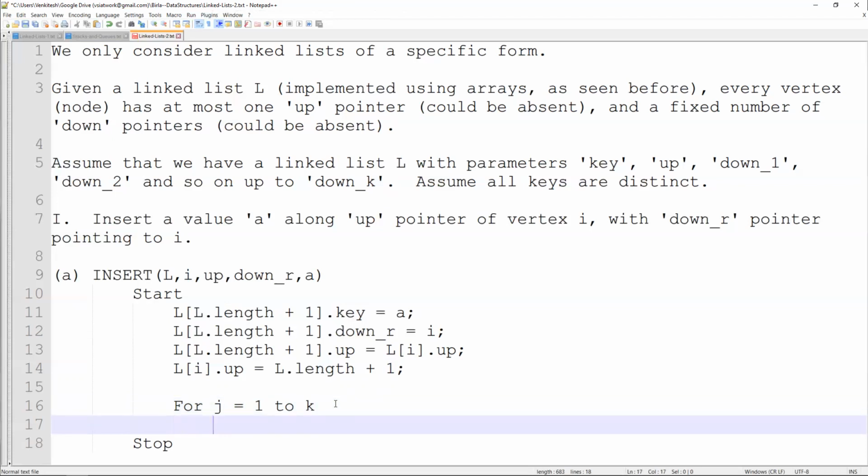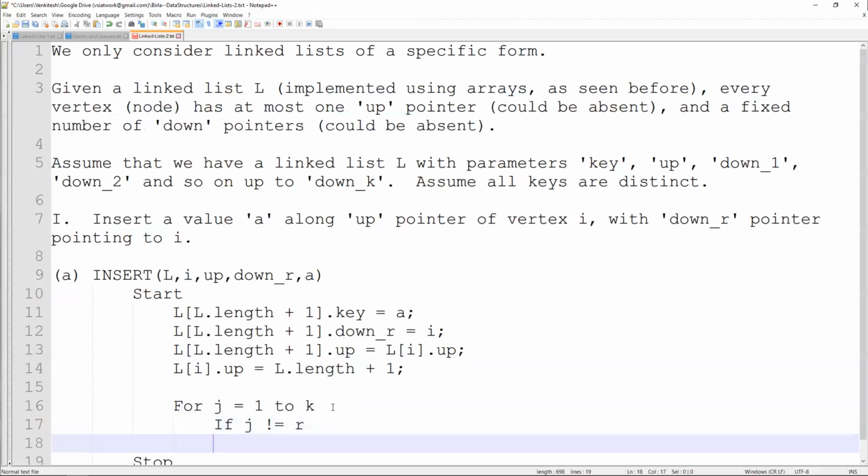Which values do we have to change? All those values which are not down R. So if j is not equal to R, what do we have to do? The down j pointer is assigned empty. Remember, this is the notation for the empty pointer. For every j that's not equal to R, down j pointer, but of which one?